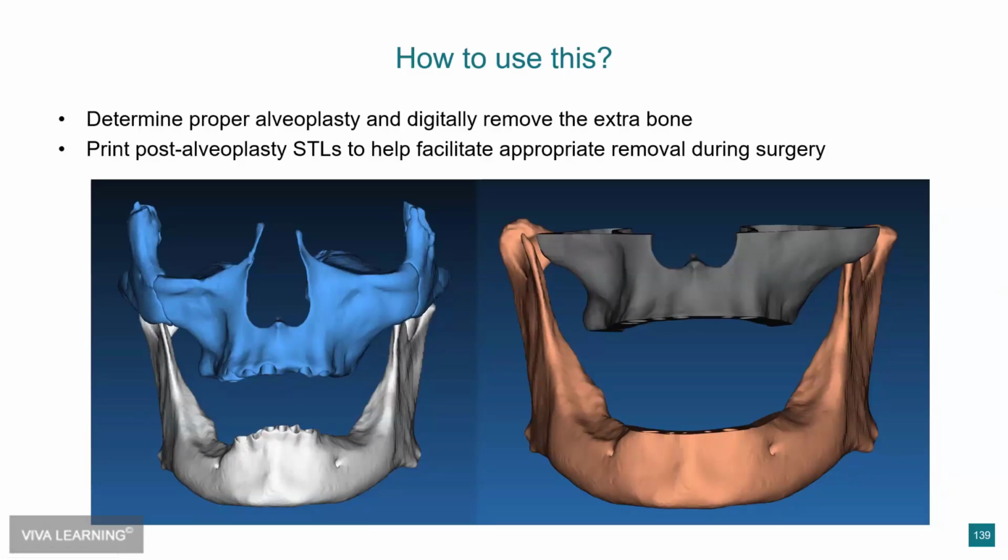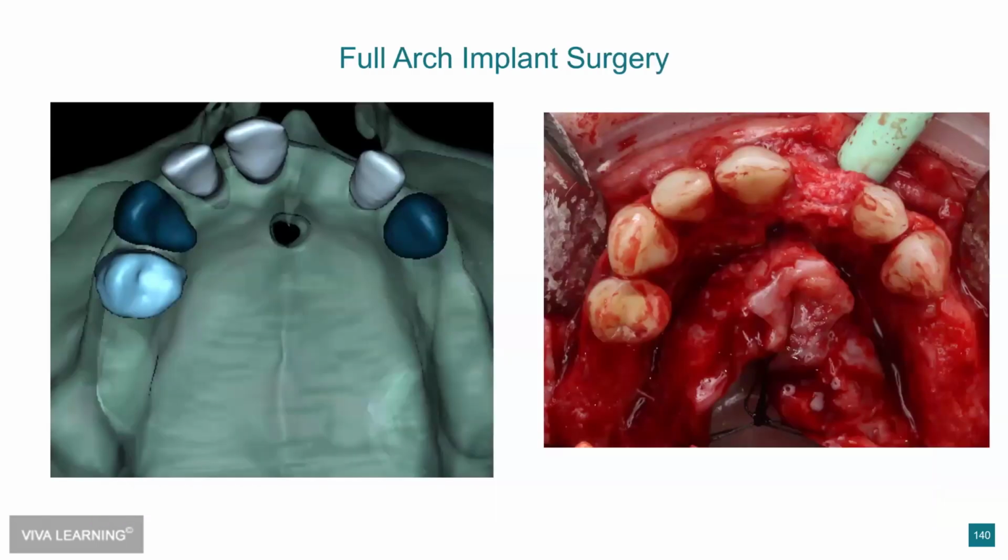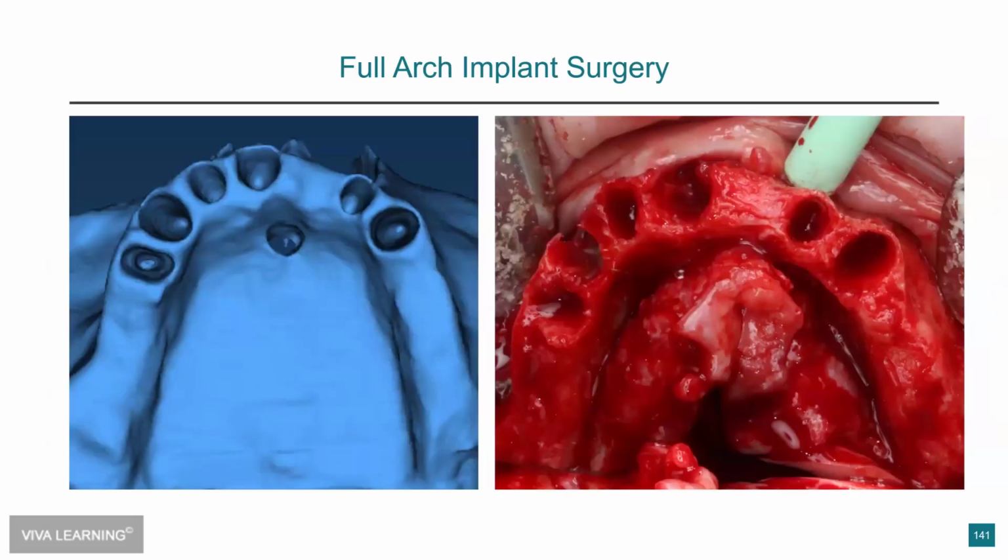One way I like to use it is to pre-plan. When I put my implants in, I'll edit the bone segmentations for the alveoplasty, and then I can actually print it. In my office, which you can't see, there are several alveoplasty models that I'll take into surgery with me, and then I can directly reference that model. For instance, if you're looking at this case, and we've segmented out the teeth and the bone, you can see how accurate this is to the actual real deal.